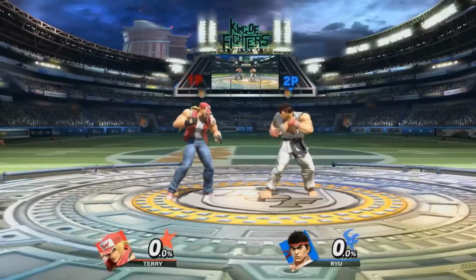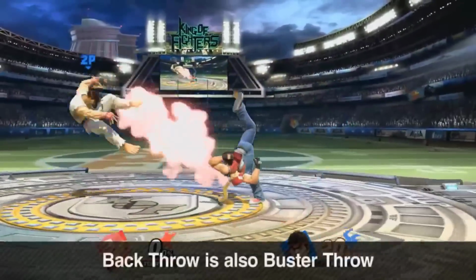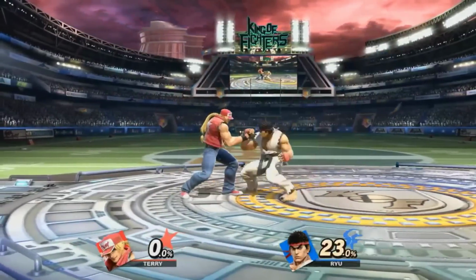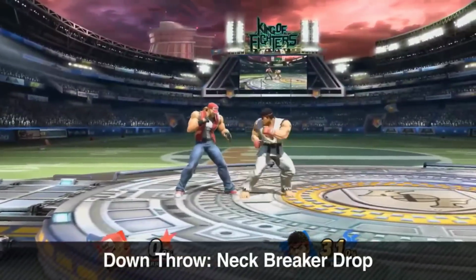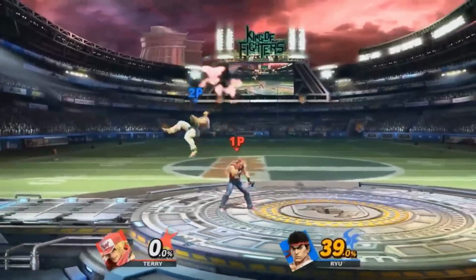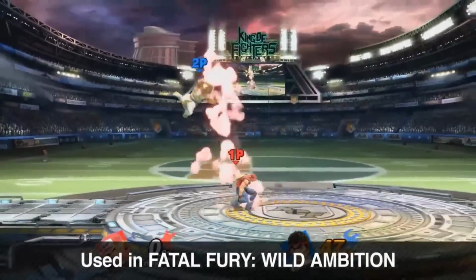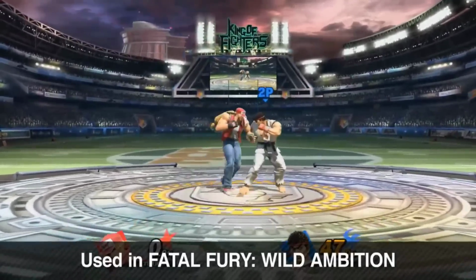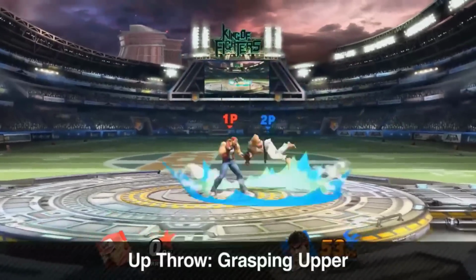Next, I'll cover his throws. His forward throw is his familiar buster throw. His back throw is also buster throw. And his down throw is neck breaker drop. In fact, he used it in the game Fatal Fury Wild Ambition. I miss playing that game on Hyper Neo Geo 64. And then, his up throw is grasping upper.